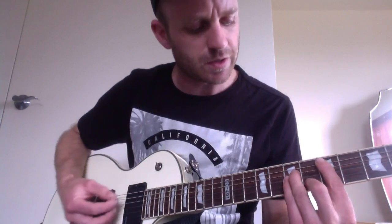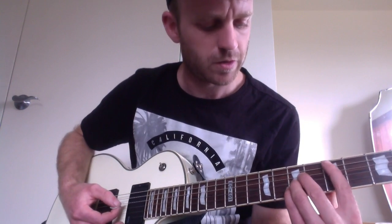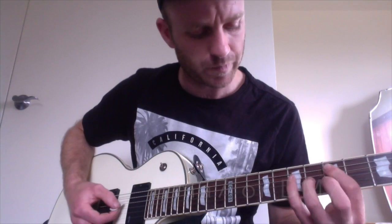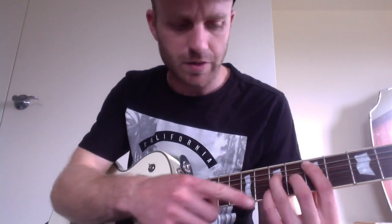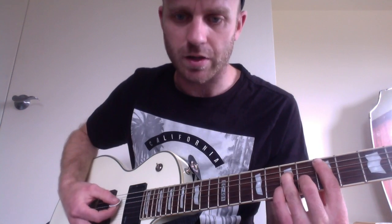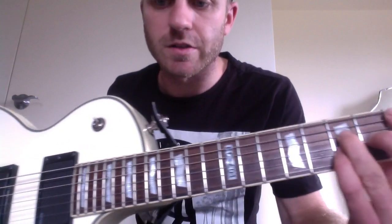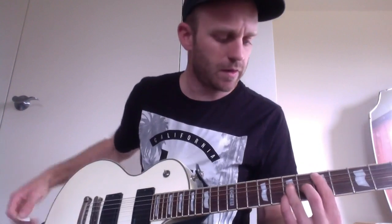Cool, so if I did that down here on a D, I would normally have those 3 in a row, but now I want that note there. Same thing as before, missing out a string in between, but now I'm going to play that 7 a semitone up. That is D major 7.